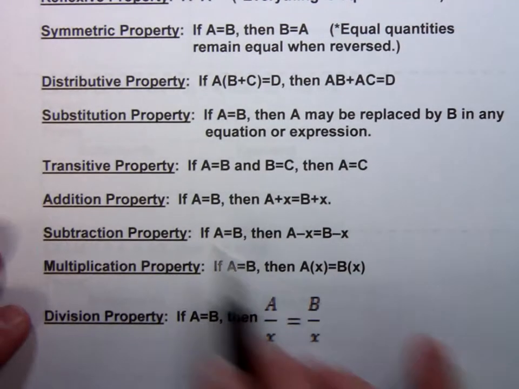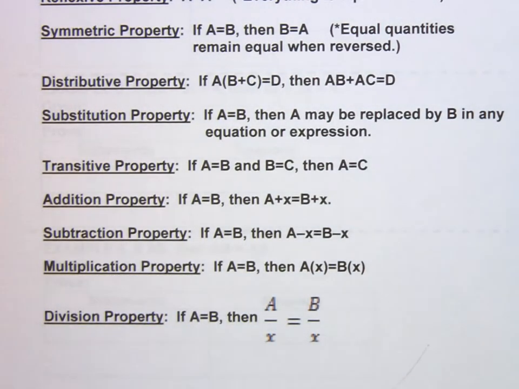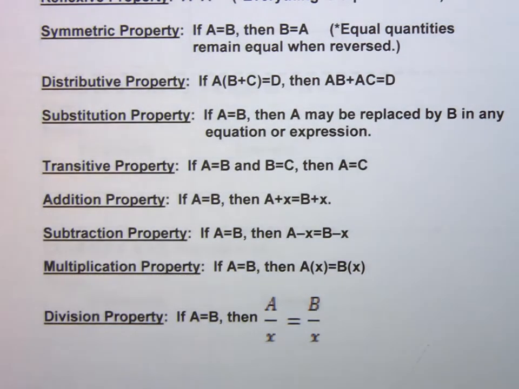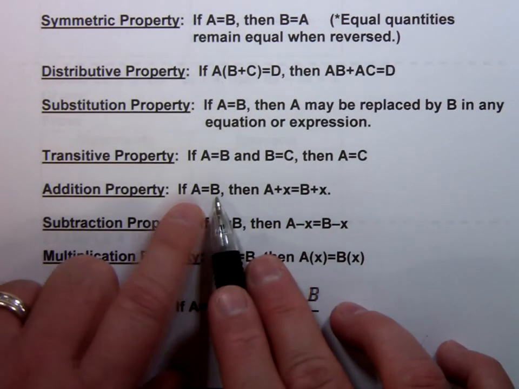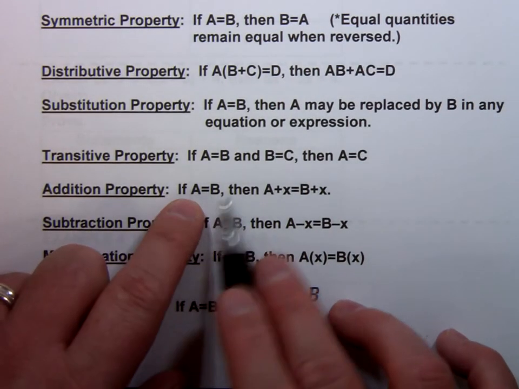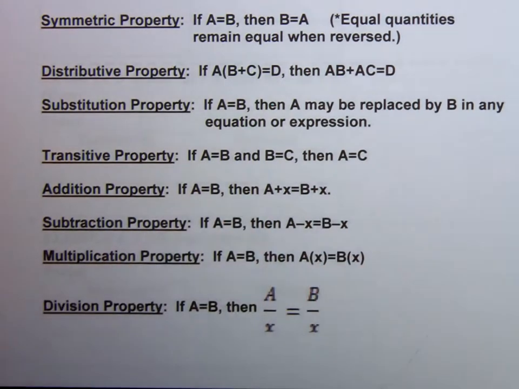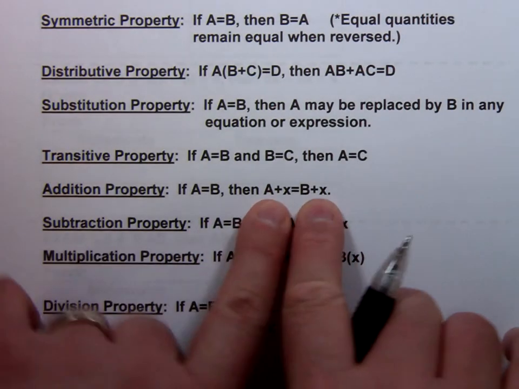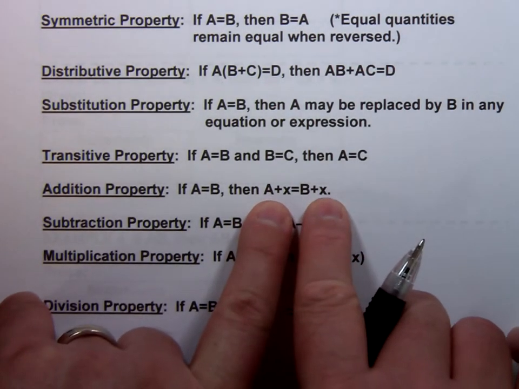Okay, the addition property just tells you can add the same number to both sides of an equation. If you have an equation, you can do any operation you want to one side of the equation as long as you do the exact same operation to the other side. Well, when we're specifically talking about adding, that's using the addition property. If I have this equation, I can add X to A and add X to B, and I still have a good equation. That's the addition property. Now, make sure we understand just because you do some addition doesn't mean it's the addition property. The addition property is specifically talking about adding the same thing to both sides of an equation.